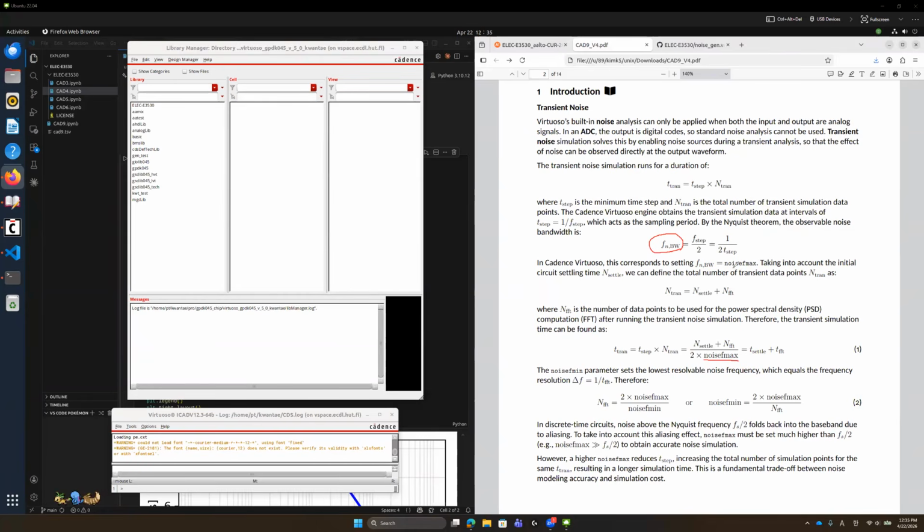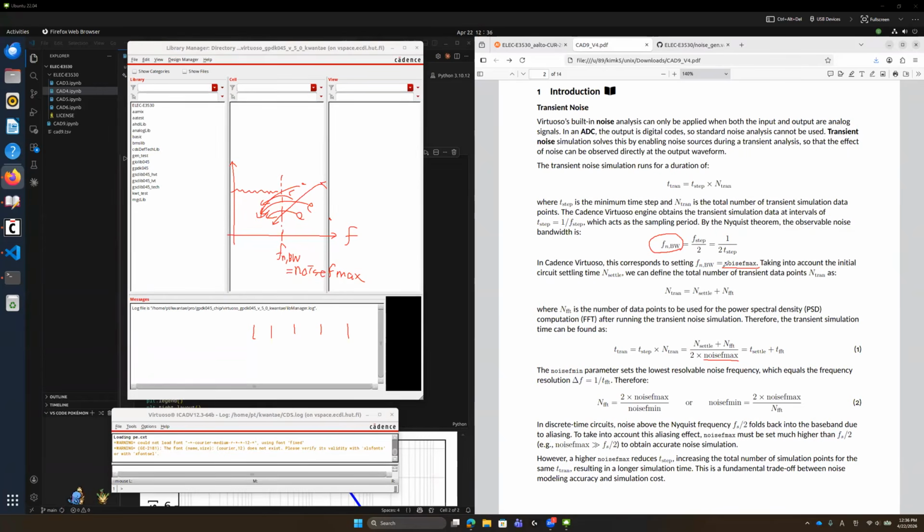So within the simulation running engine, we call this one noise Fmax because, let's say this is the frequency axis. Within this Fn bandwidth, which is the noise bandwidth according to our simulation engine, there will be noise, but all other data points, here, maybe here, are all aliased back to our noise bandwidth because there is a limited sampling period of our simulation engine. So this is a theoretical limit, and within our transient noise setup, we call it noise Fmax, which is a parameter name.